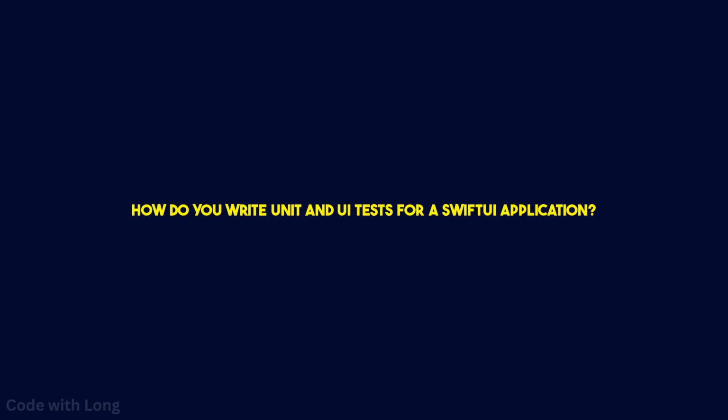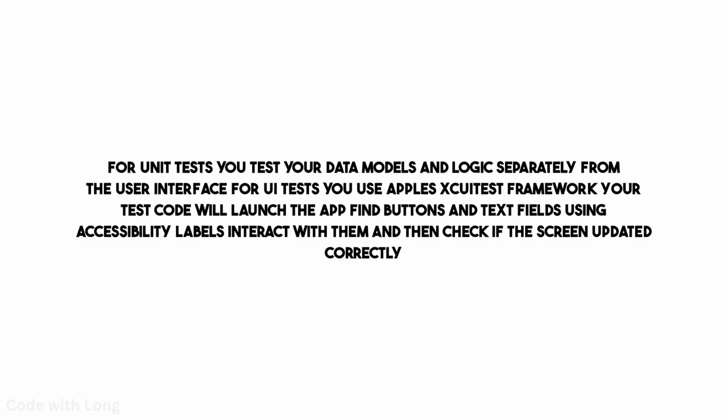How do you write unit and UI tests for a SwiftUI application? For unit tests, you test your data models and logic separately from the user interface. For UI tests, you use Apple's XCUITest framework. Your test code will launch the app, find buttons and text fields using accessibility labels, interact with them, and then check if the screen updated correctly.